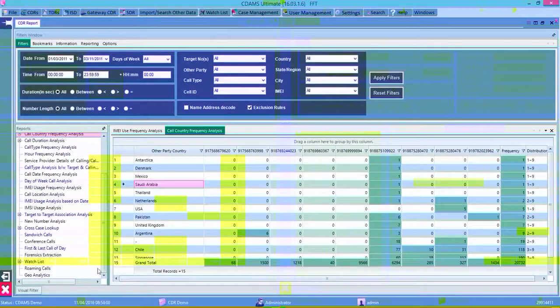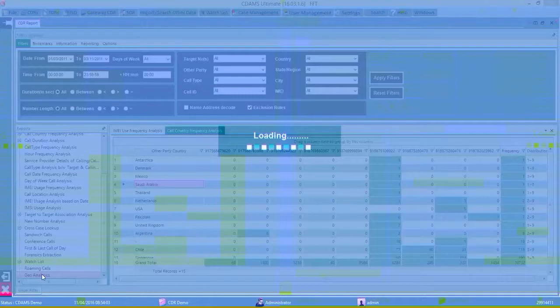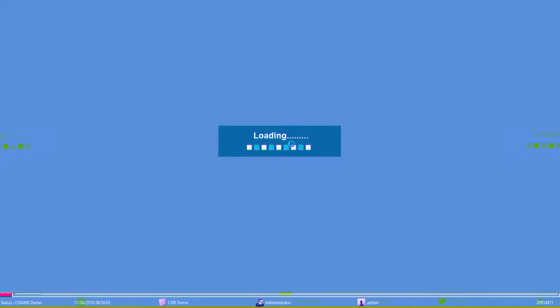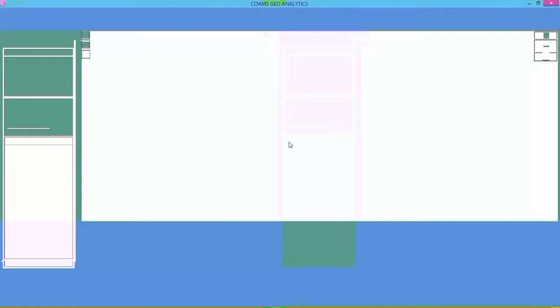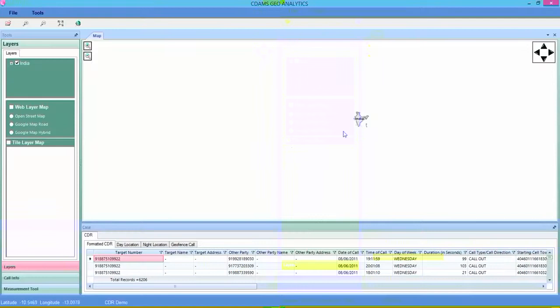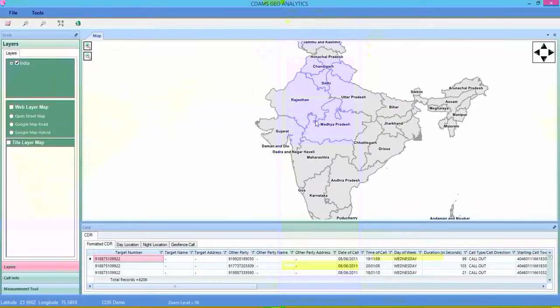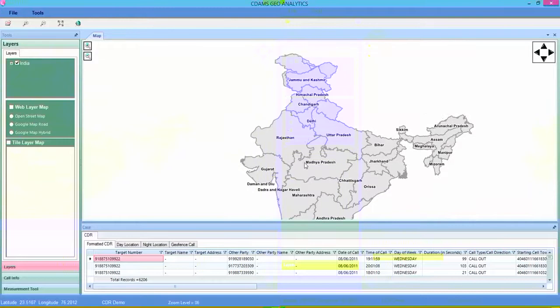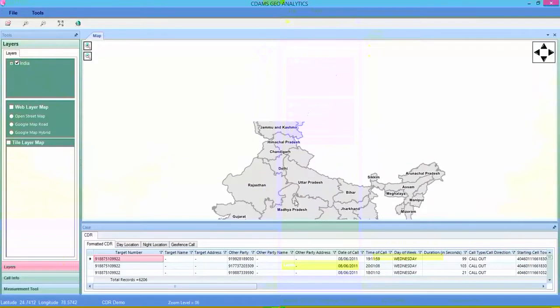Now another important thing over here is geo analytics. Geo analytics will provide us a facility to analyze all of this information over a piece of map. So now let's see this information over a piece of map. By default, the layer which we load is from offline maps. These maps are offline, they don't require any internet connection.